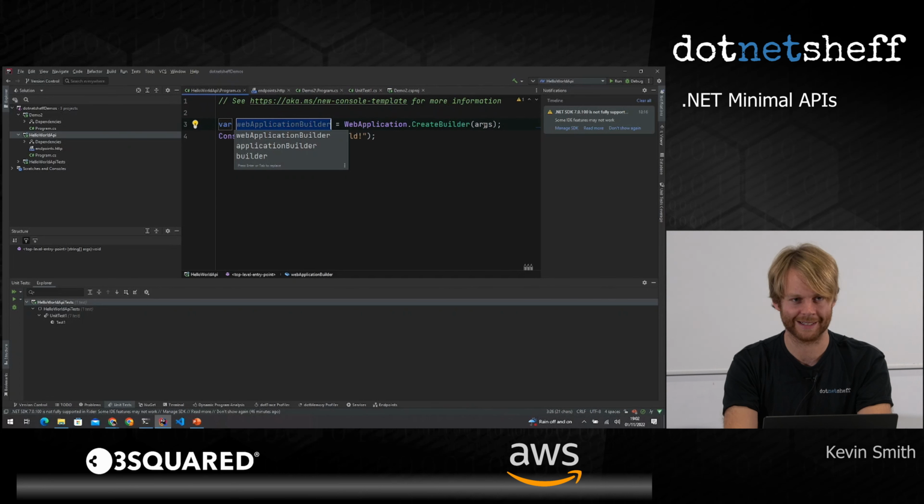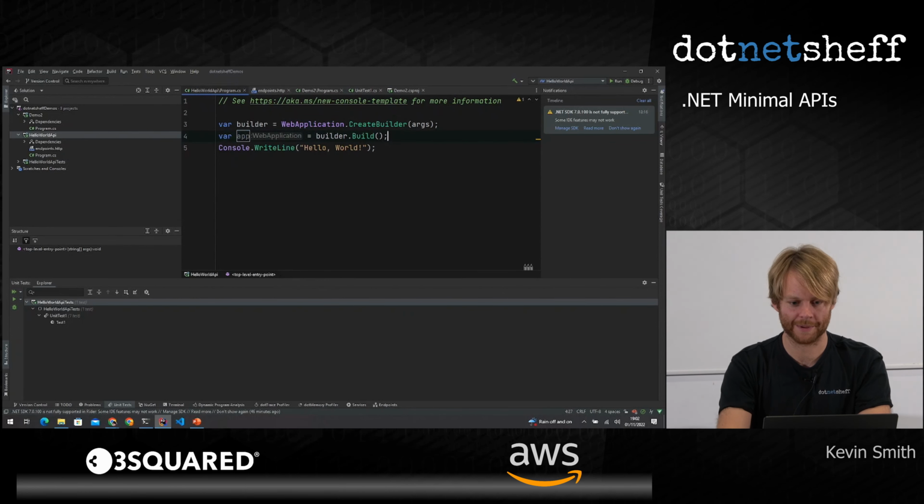They're just a variable that exists, so you can pass them down into it. Then we can do builder.Build, and we've got this app. Then we can run that, and map some things onto it.